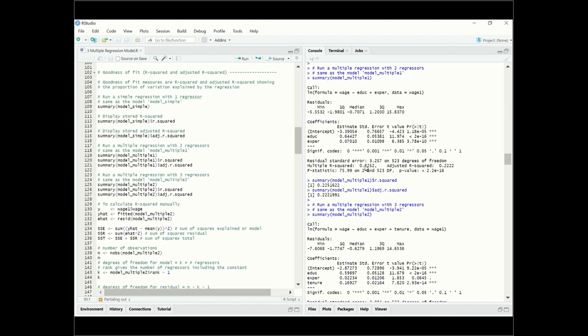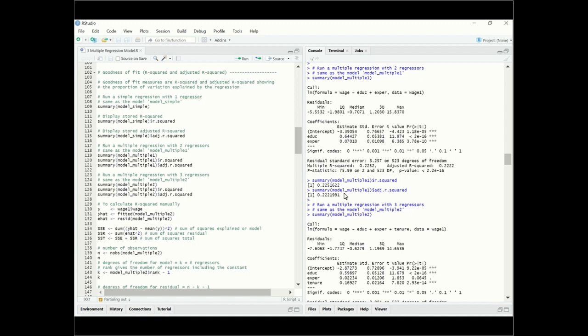Notice that in this case, we would have these numbers being a little bit different from each other, or a lot different from each other, as the case may be. They each measure different things. Again, the way to interpret this is that 22% of the variation in the dependent variable wage is explained by the model, and the rest is due to error.